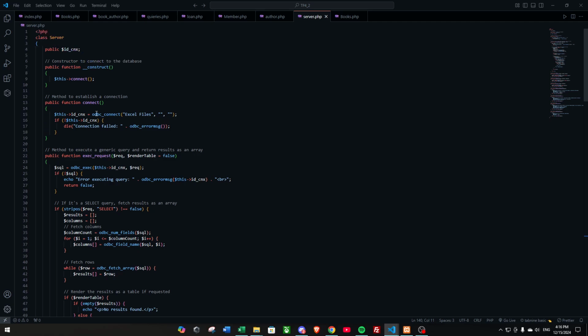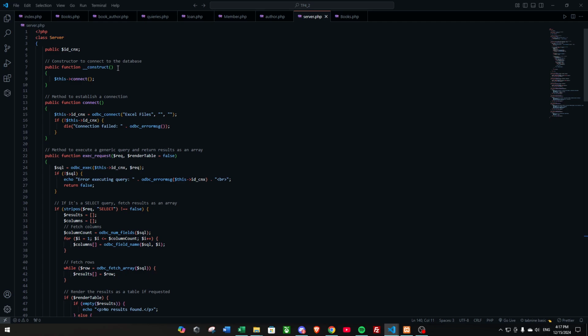Now we have the database connection. The connect method uses the ODBC connect function to establish a new connection to an Excel file, which is used as the database in this case.